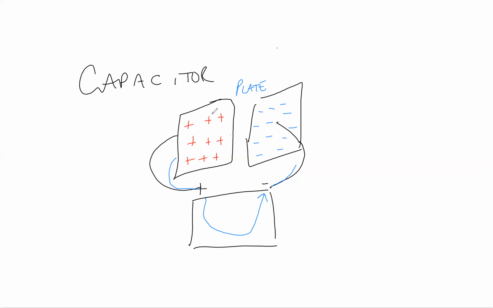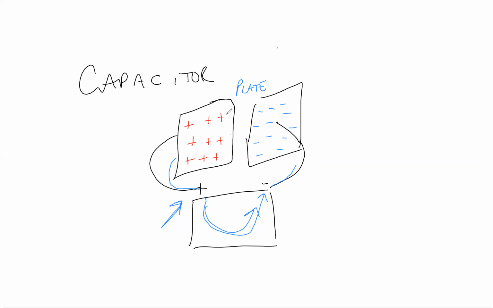So the larger the voltage of this battery, the greater the charge that can be stored, right? So now you have a lot of charge on here. It's all negative charge, and you have a lot of positive charge over here, right? But the bigger this battery, more flow can go through here, and we get even greater charge. Now, the closeness of those plates will also affect how much charge can be held, right?